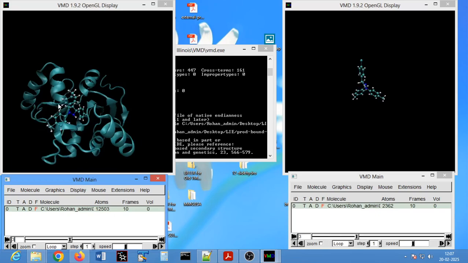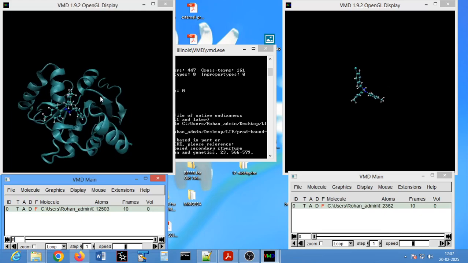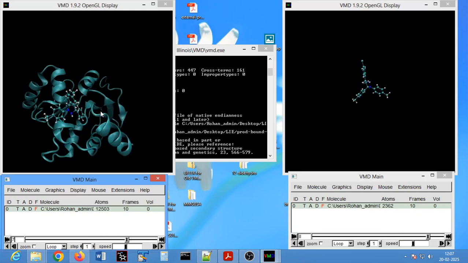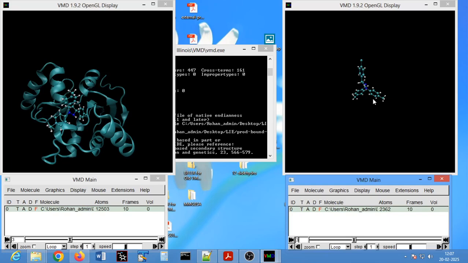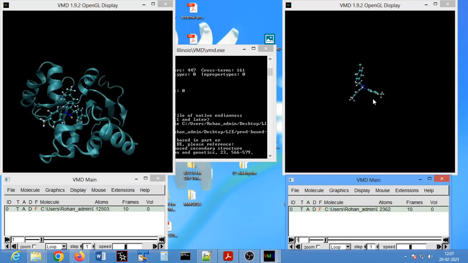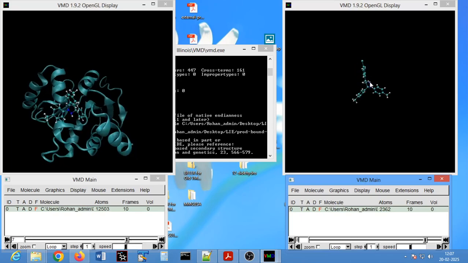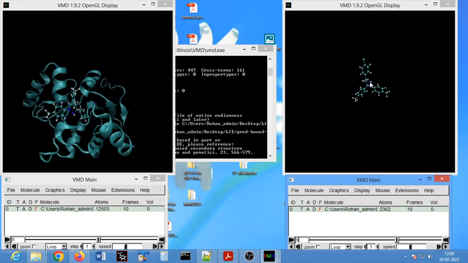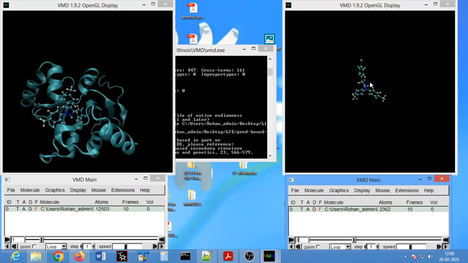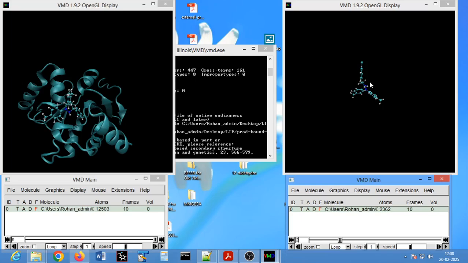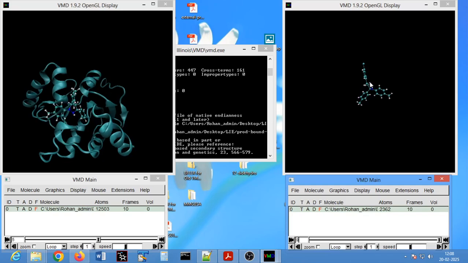This is the first system wherein you have simulated your ligand in complex with your protein, and this is the second system where you have only simulated your ligand. Of course, when you simulate, there will be water molecules, but for the sake of clarity and representation, I have removed the water content. You can check the paper that we have recently published in Scientific Reports from my lab for more details of this system.